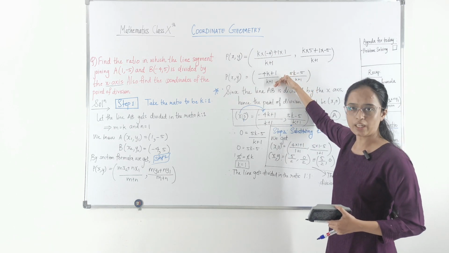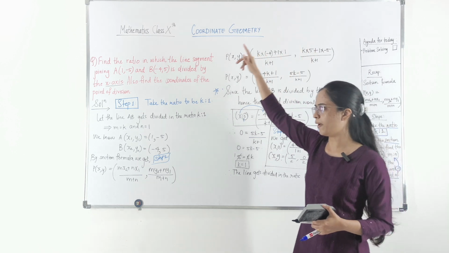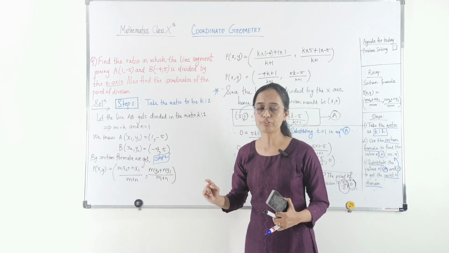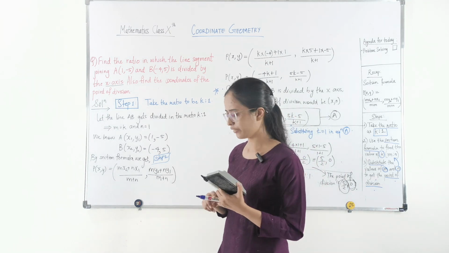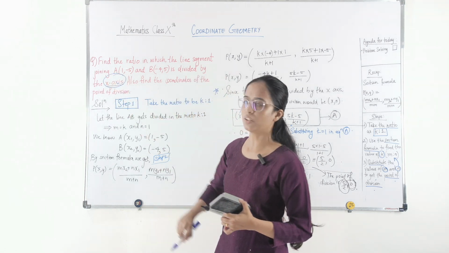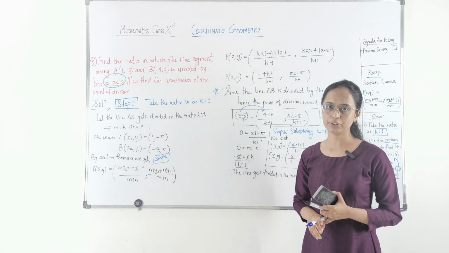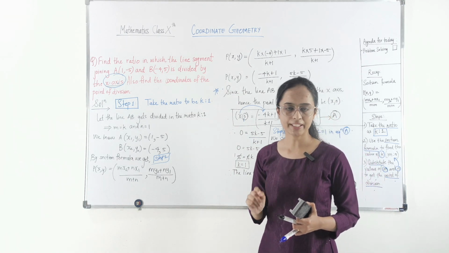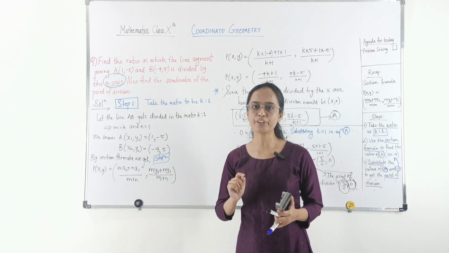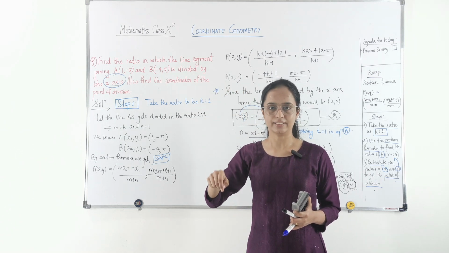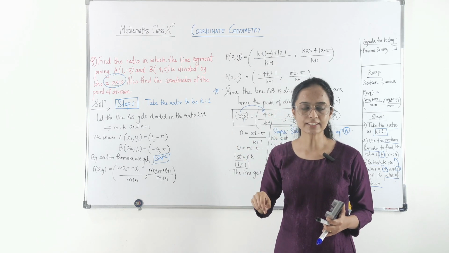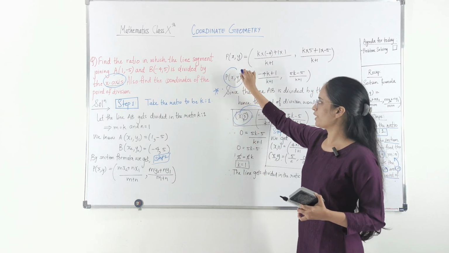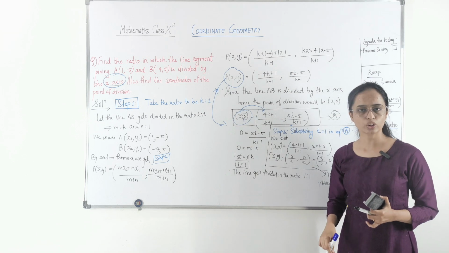This is the point where you get stuck. Once you get stuck, again you should move back to your question and see whether any additional information is given to you or not. So yes, we did find that there was an additional information given to you. And what was the information? This was the important and crucial information, that the line segment was divided by the x-axis. Now if it is divided by the x-axis, it means that the point of division is on the x-axis. If the point of division is on the x-axis, then that point would be of the form x comma 0. That is why instead of P(x, y), now we substituted it as x comma 0.